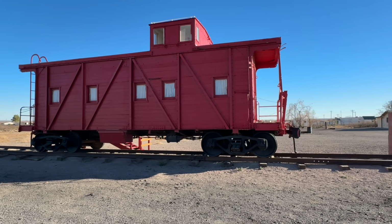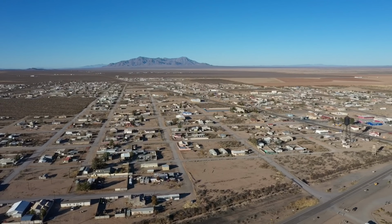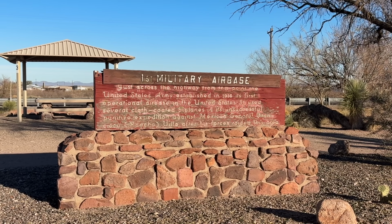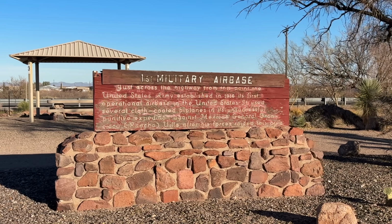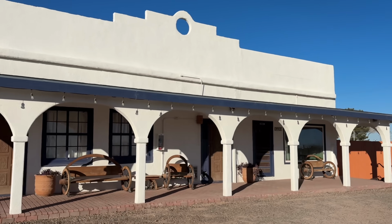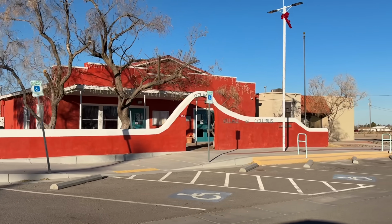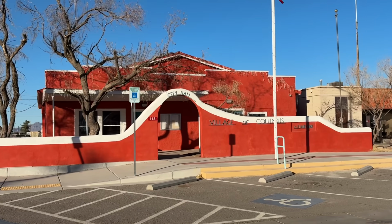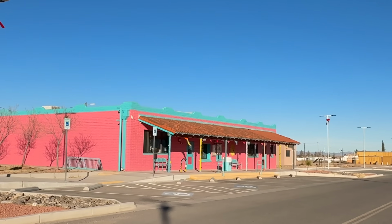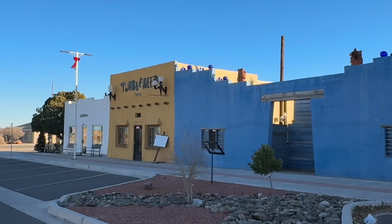By 1915, it had grown to 700, and the area around Columbus had rich mining deposits. 1916 was when famous Mexican revolutionary leader Pancho Villa led 500 men to attack the town. His army burned part of the town, killed some soldiers and residents before retreating back to Mexico. That prompted President Woodrow Wilson to respond by sending 10,000 troops to pursue Villa. It was known as the Punitive Expedition that I had previously mentioned in Hachita. The expedition was eventually called off after failing to find Villa.